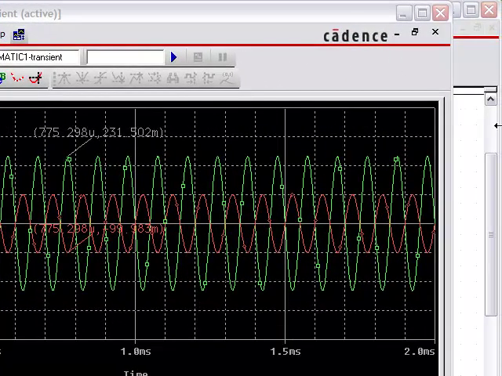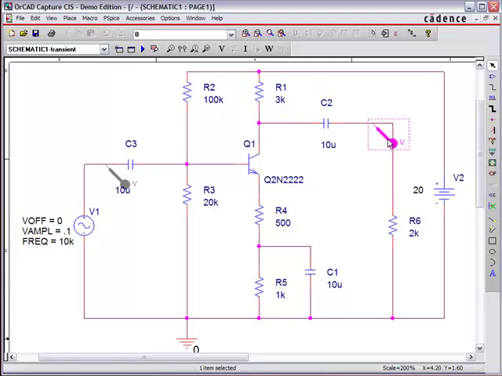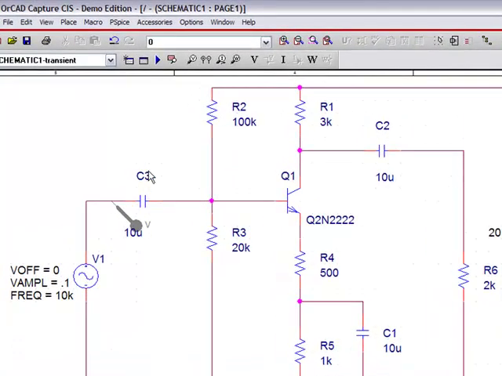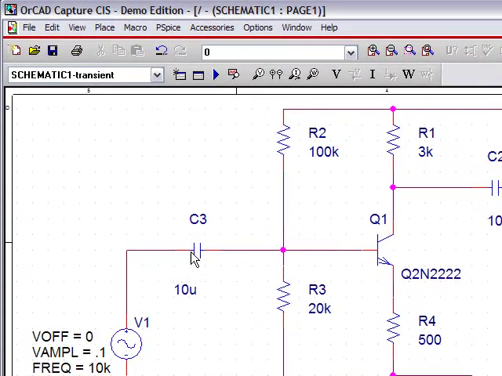Okay, let's measure our input impedance. We can take this probe off, and we need to insert a resistor right over here before the capacitor.